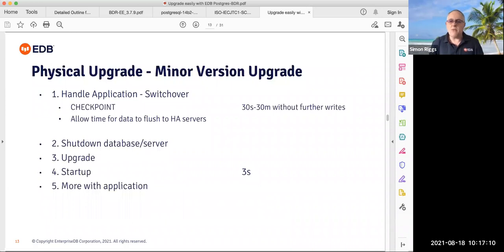So if we're running physical streaming replication, now I know this is a BDR seminar, okay, but I want to contrast how BDR works against how physical streaming replication works so that you can see the benefit, okay? So this is not something that happens within BDR. This is how you are currently doing replication if you're not using BDR, okay?